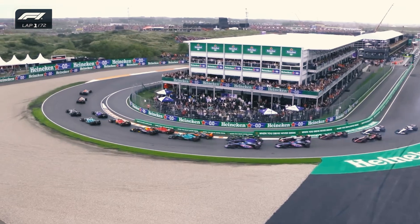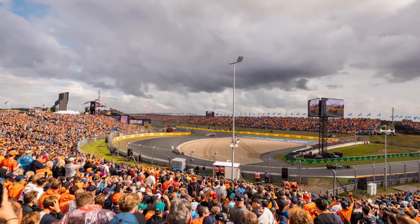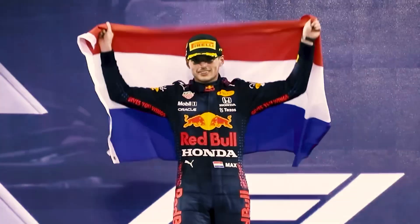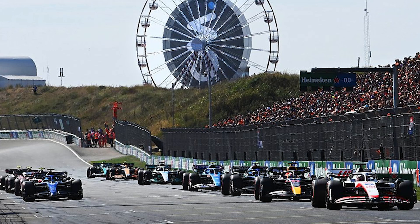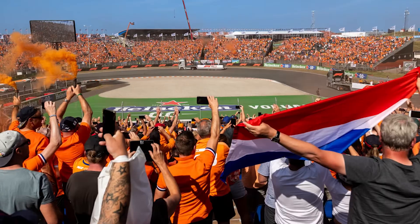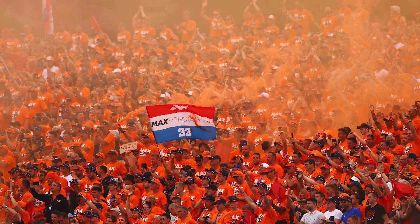The Formula 1 Grand Prix event in the Netherlands is held under the identity the Dutch Grand Prix, and currently it has a big attraction as it's the home Grand Prix event to champion driver Max Verstappen. Even though the history of Grand Prix racing in the Netherlands is dated back to 1950, it hasn't been able to reserve a permanent spot in the Formula 1 calendar. After the 1985 edition, the event totally disappeared from the calendar and made a return back in 2021 after a 35-year gap. So participating in this motorsport event as a spectator is still a newer experience for Formula 1 fans.